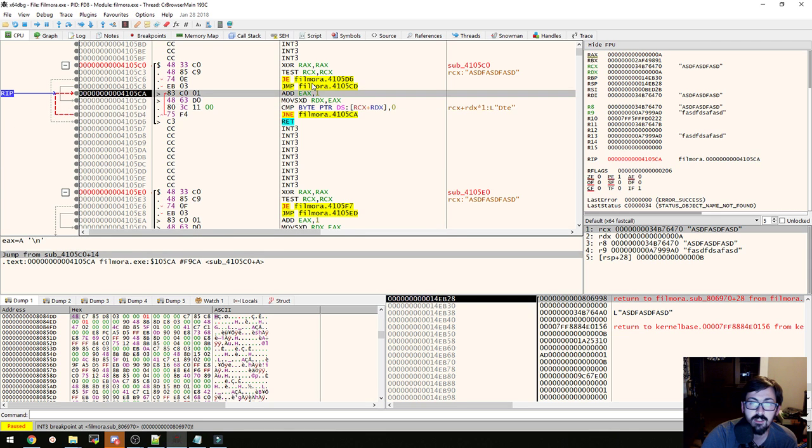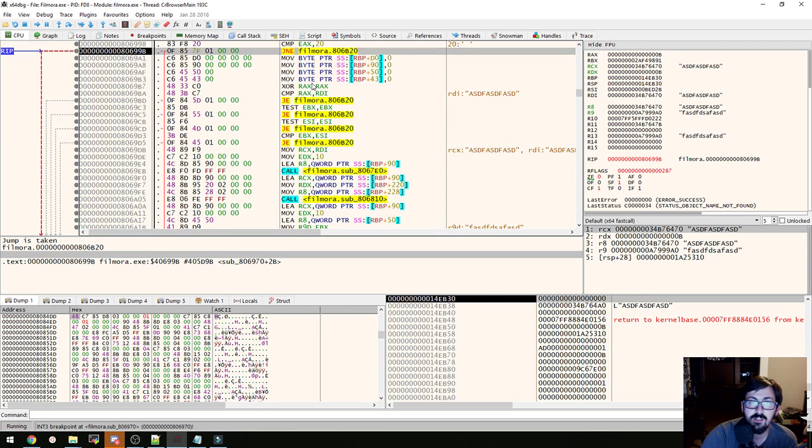It's getting the length of our key is all that one does.